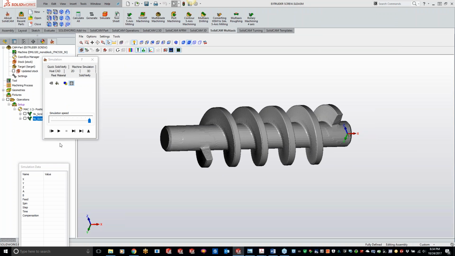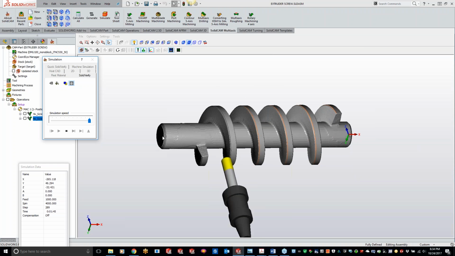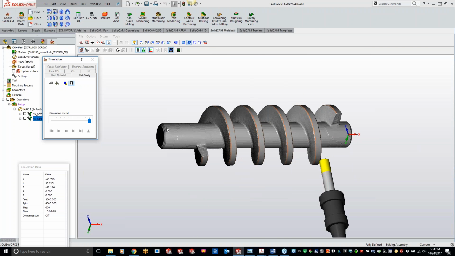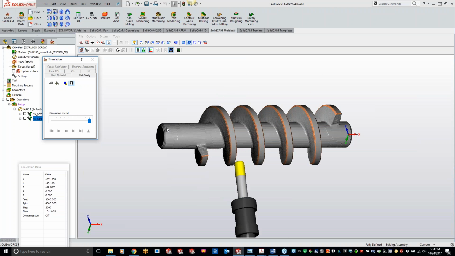Like I said, this part's fairly large, that's why it's using up a little bit of computer power here. Let's go ahead and play the finishing pass through. And it's starting with that top radii, working its way down. And this one's going to look just a little bit grainier than what it should be, but I'm just trying to get this played through for you guys. And then once this is done playing through, we'll do a stock target comparison.